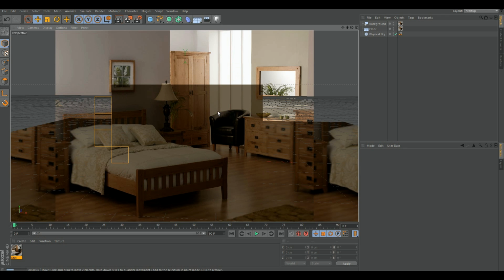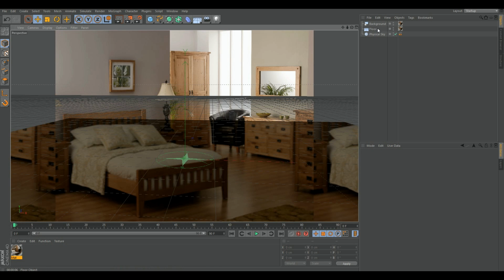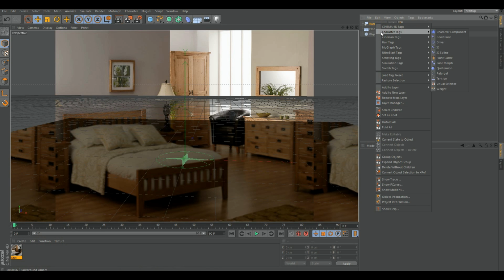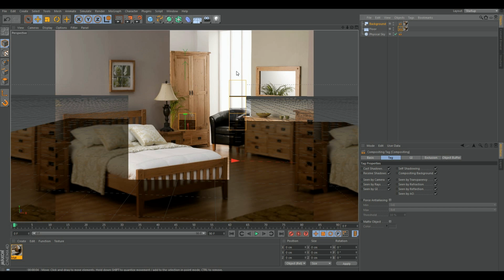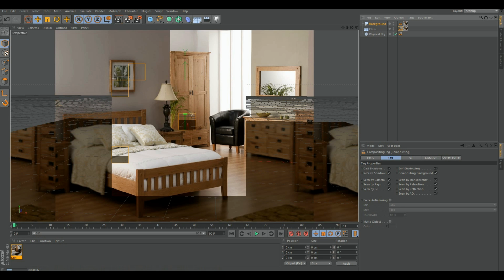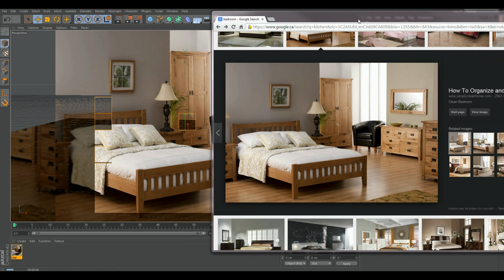And there it is. So now what we're going to do is we're going to go ahead and give ourselves, on the background, of course, compositing as well. And we're going to check off compositing background. Hold down Control and drag that same tag down onto the floor so that it duplicates it, and we don't have to do this process over again for a third time. This should make everything brighter. Should look better, pretty much the exact way it looks in the actual photo if I drag it over here, as you guys can see.